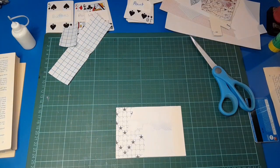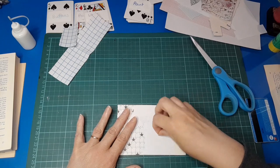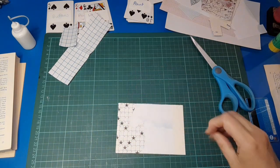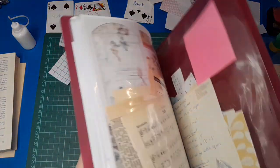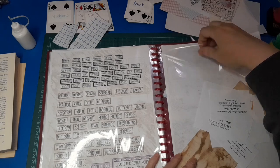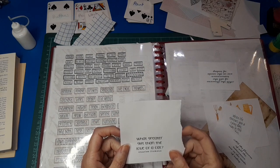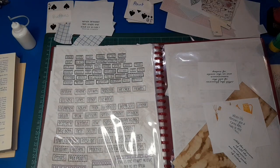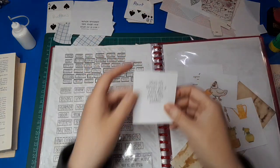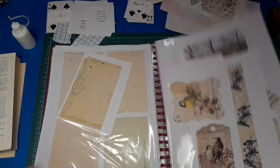Now that I've done that I'm not sure that I want it so let's flag that. I'm going to have a sip of my tea and think about what sort of focal image to use — I'm getting cat fur all over the place, hazard of having cats. I'm thinking a white butterfly because I know I've got one. I've got a quote here about a cat: 'What greater gift than the love of a cat' — Charles Dickens. That might work. Or this one is appropriate for today since it's rainy: 'When life throws you a rainy day, play in the puddles.' Let's put those aside just in case.